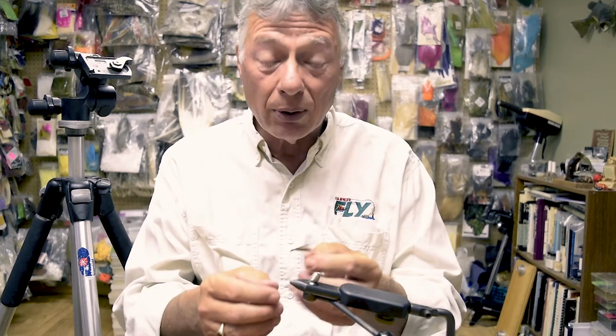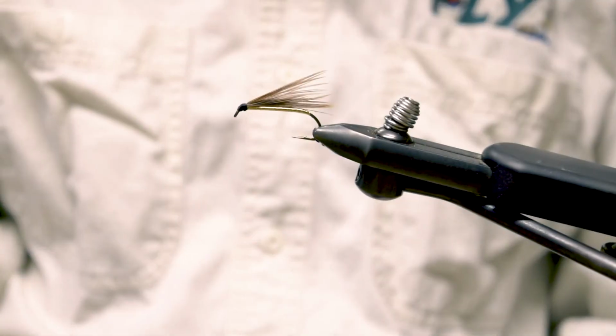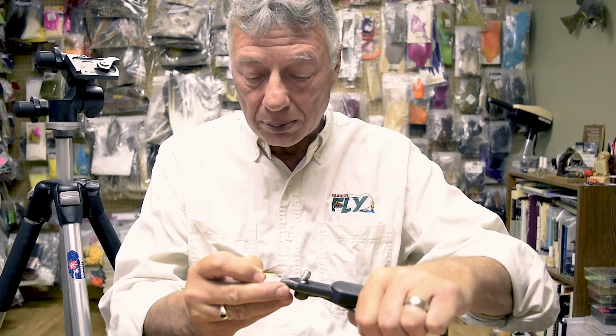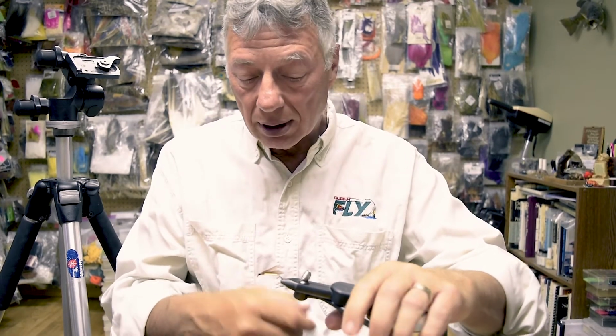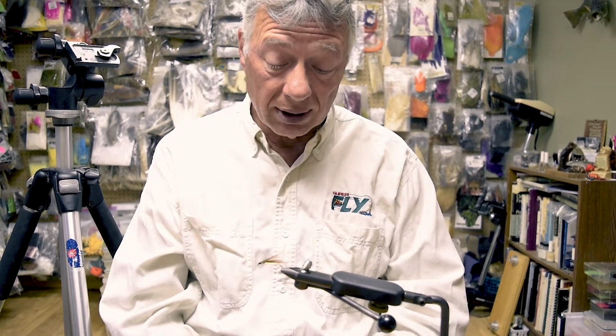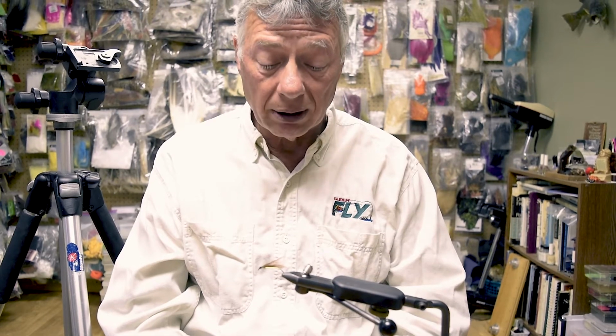Hi folks, today we're going to be tying this fly here. It's called Brad's Baitfish. Now this pattern has taken a fair number of different species of fish, including all types of trout, goldeye, mooneye, sauger, walleye, perch, a lot of the sunfish. It's just a perfect all-round little baitfish pattern. So let's get to it.